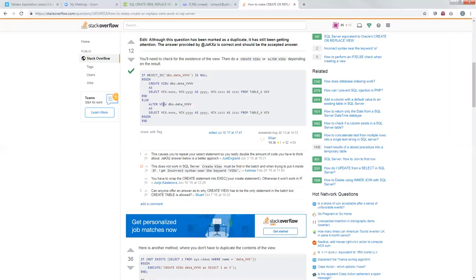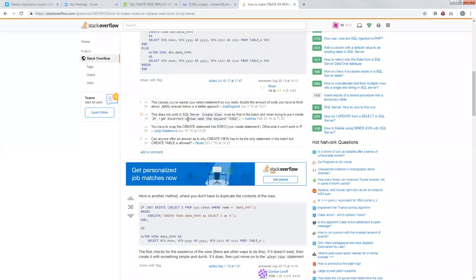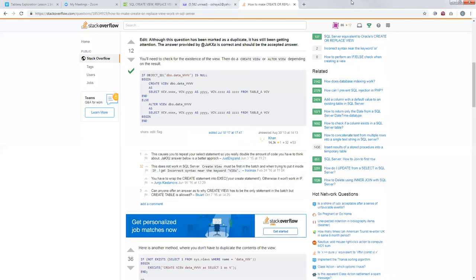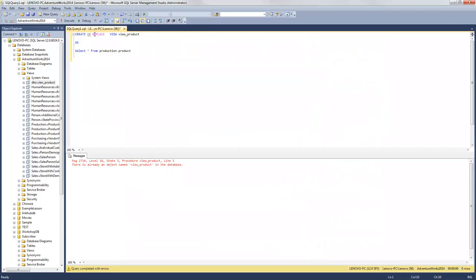So probably they are saying we should use alter. So we'll be using alter, but normally it should be replace. Okay, so we'll be using alter now, yeah? Let's see, create or alter. Maybe it's still going to say alter view. No, it's not. So we are going to be using alter. It's still the same thing, to be sincere. Alter view as. Yeah. So it's still the same thing, but it's not as powerful as create or replace like Oracle.